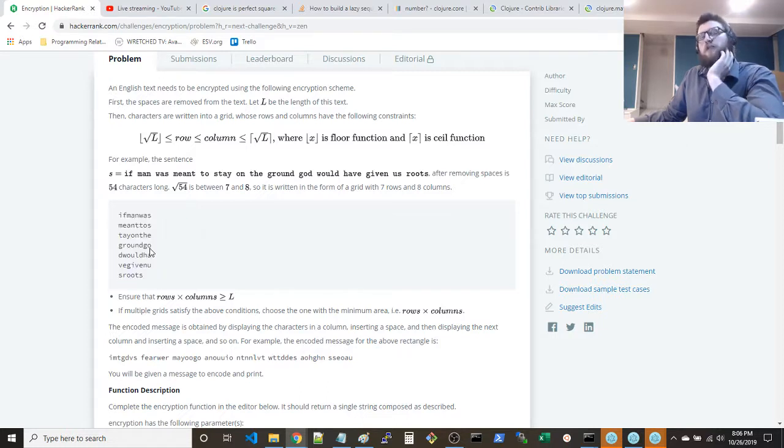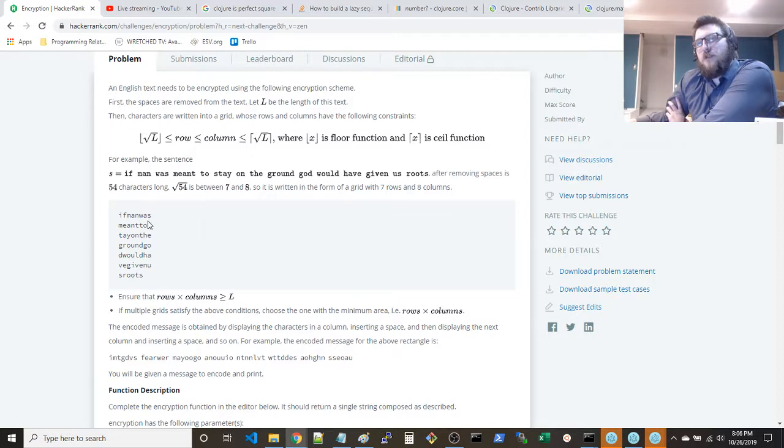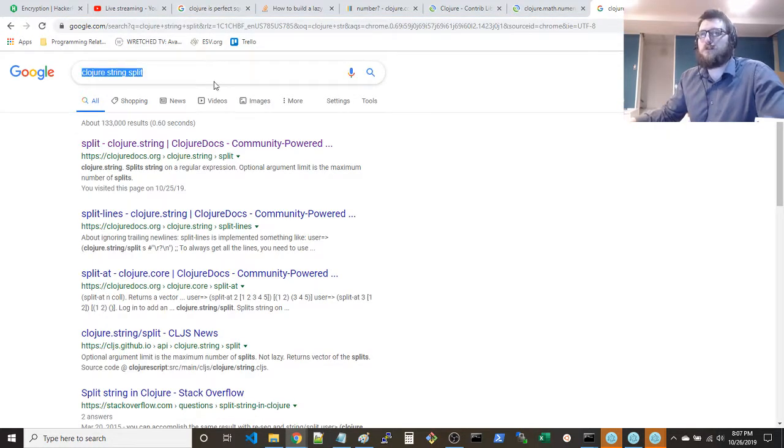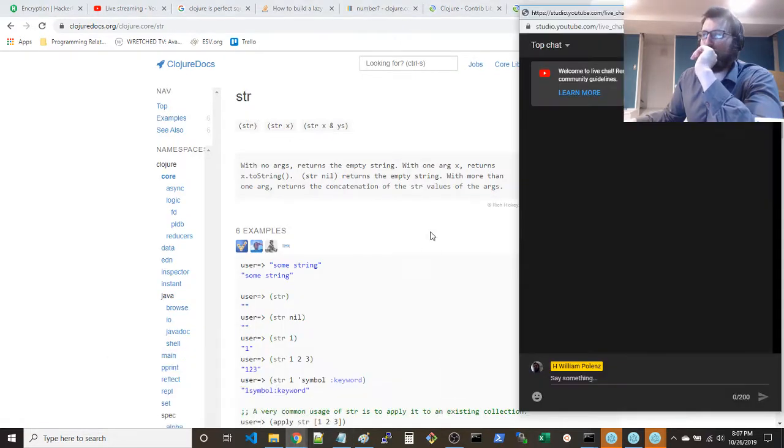I have a pretty vague idea of how we can do it. Usually probably a reduction and some modular arithmetic, or just some basic multiplication using this single array, interpreting it as a grid. For the column when we access, if we can't access that far into the string, then we just return an empty character, I guess an empty string that we concatenate with. I don't know if you can concatenate characters. Yeah, you can. It'll just be the empty string we use. str, I think, is what Clojure has for this. Not string split, but just str. It's good.